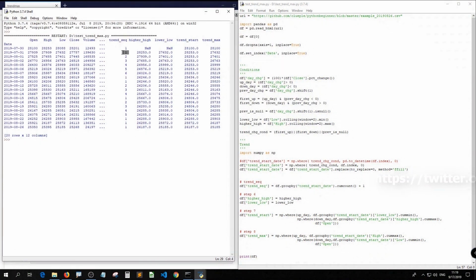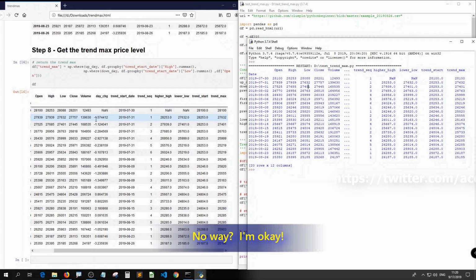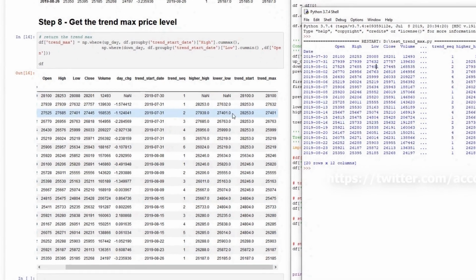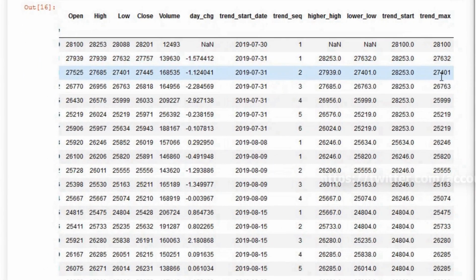So for the first day of uptrend, we have the trend max equals the day high, right? 27632, and see if 27401. Oh, no way. Okay, I just got it wrong. It's a downtrend, right? So the trend max should be lower than or equal to the previous day. So 27401 is okay. 267 is lower than 272599.